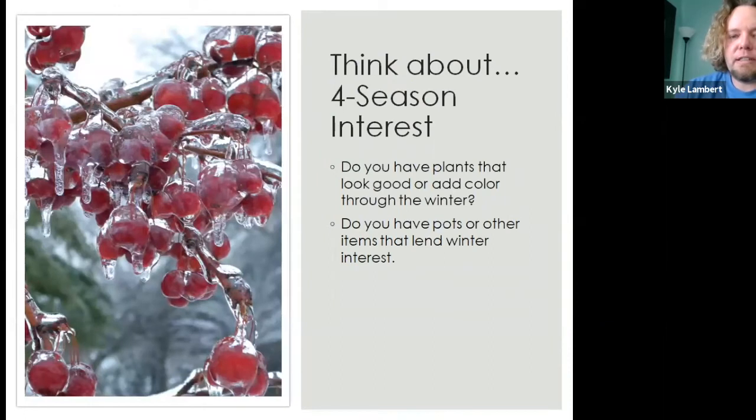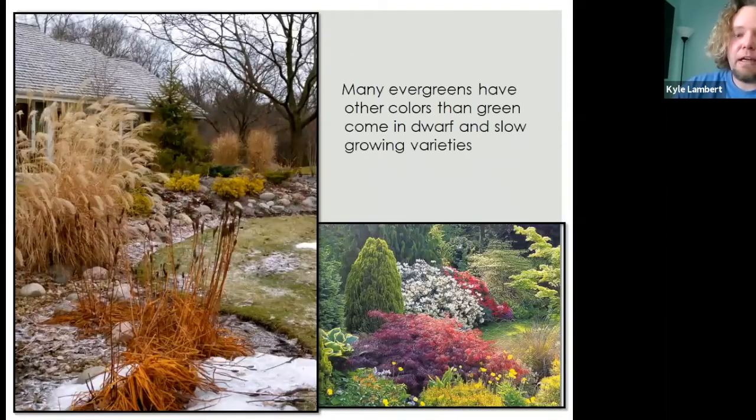And then 4-season interest. Right now, in the middle of February, this is really important because we do have at least 5 months of winter here. Plants that are going to add structure and look good throughout the year, even when they don't have foliage on them. That may not just be evergreens.